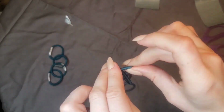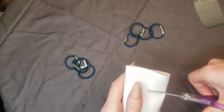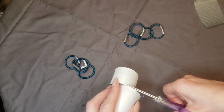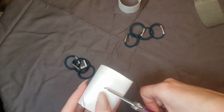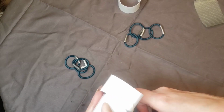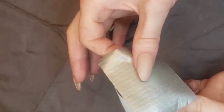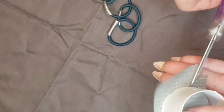Alright, so once you have your 4 little link chains, we are going to move on to the actual ear part that it's connected to. So I'm taking a roll of toilet paper that I've obviously already used. And we're just going to take 2 sizes that are basically the same, just so that they're symmetrical. See, yeah, perfect. And then we are going to close one of the sides with some more duct tape.